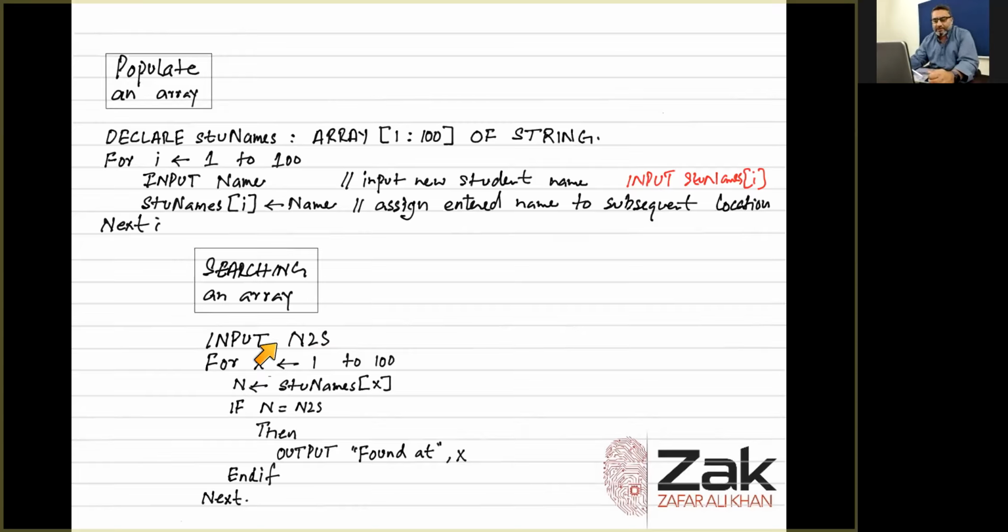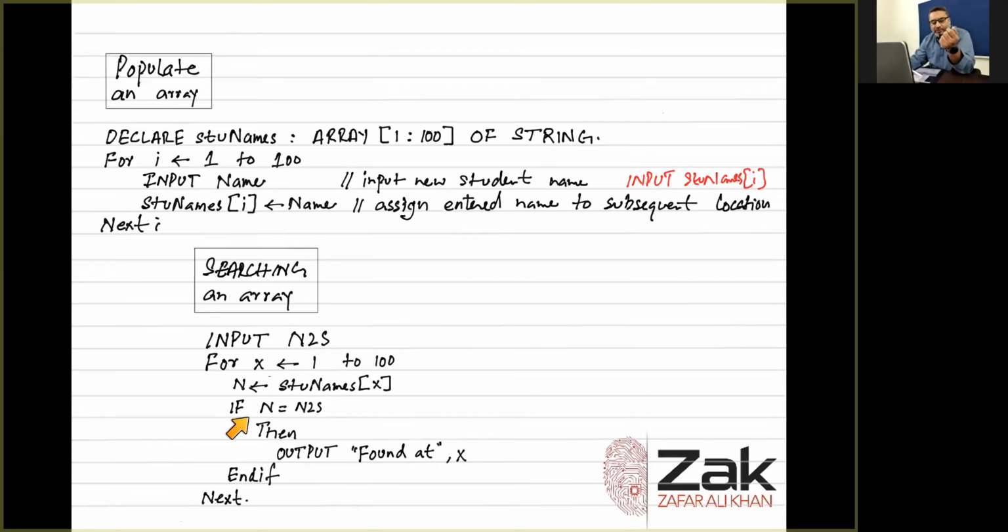What exactly happens is that X will be considered as an index, and this would go from 1 to 100, and then a value is taken from the next subsequent location, which is student name 1, and assigned to n, and then the system matches both. If the name at location 1 is the same as the value that was input and needs to be searched, then an output message says that the value is found at X location.